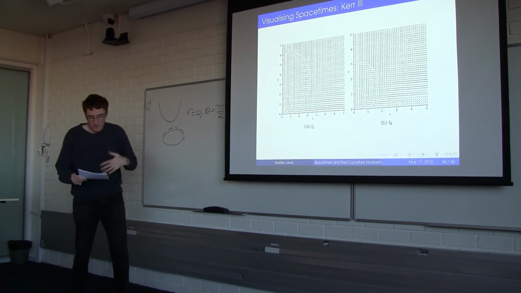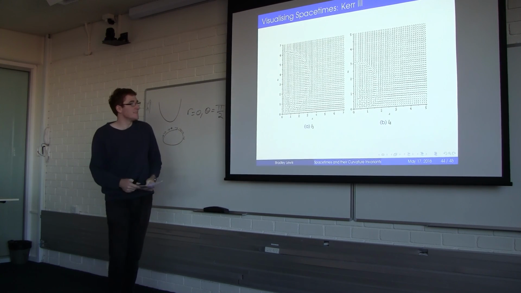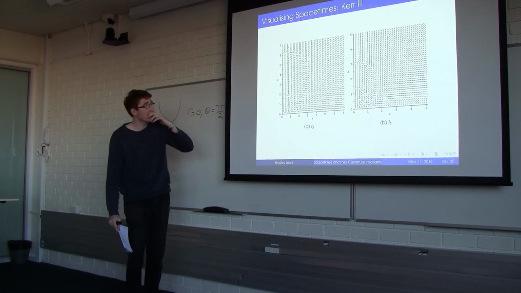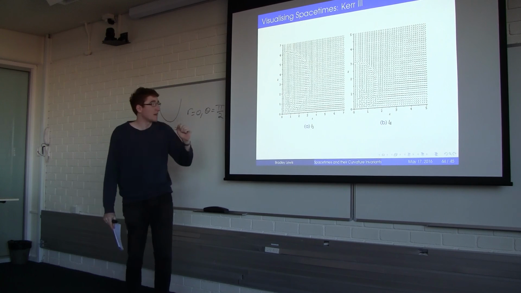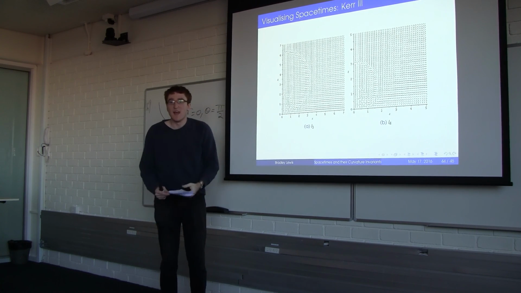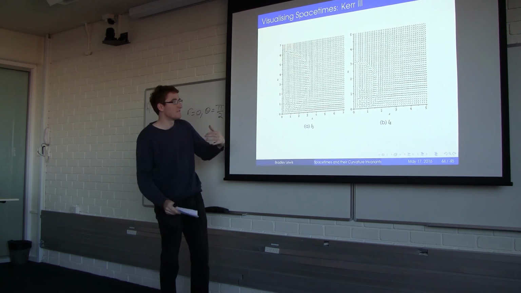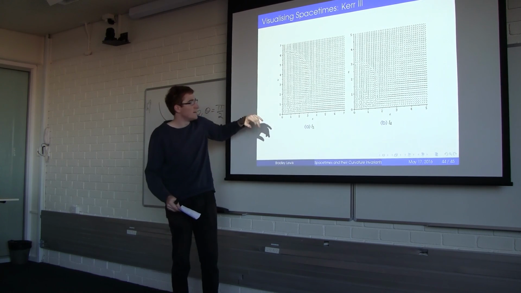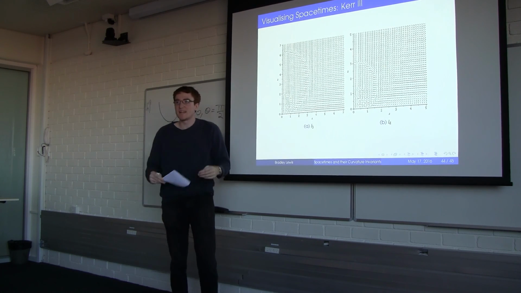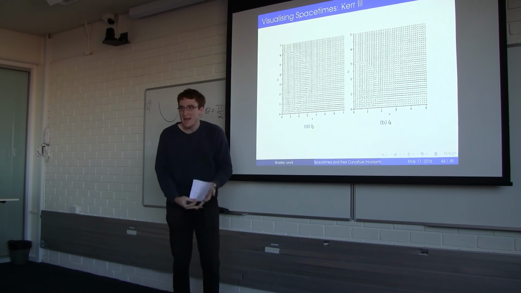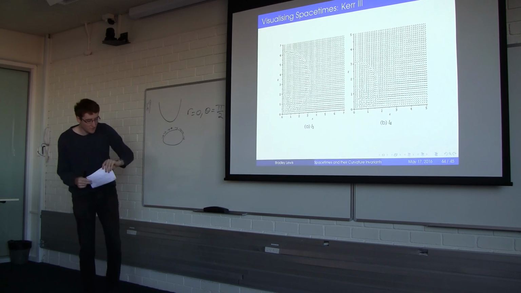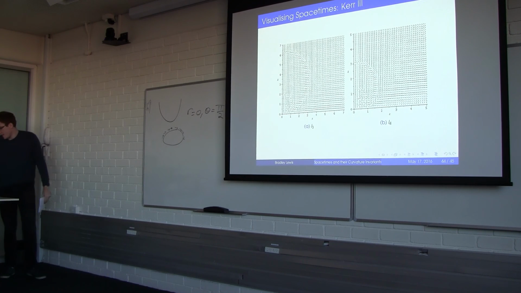What's also interesting about these is that with a rotating black hole, you still have event horizons. Depending on how fast the black hole is spinning, these points can actually lie outside of the event horizon. You could use that to extract information. Say you're running a numerical simulation, depending on how many of these are lying outside of the event horizons, you can extract information about the mass of the black hole and how fast it's rotating and all these nice properties of it, which is good. And I think that's about it.